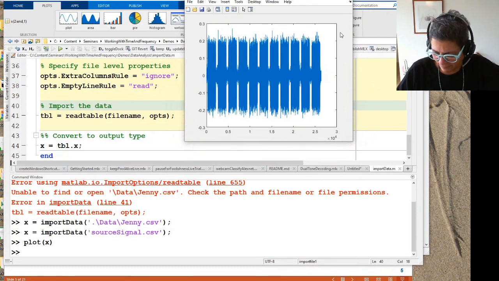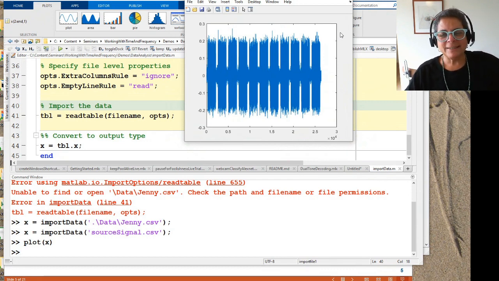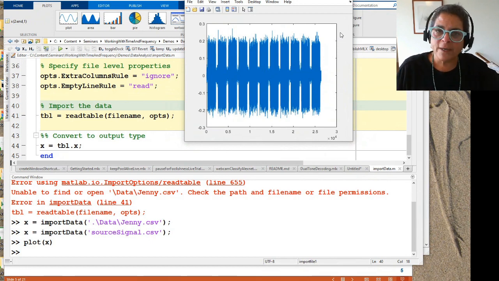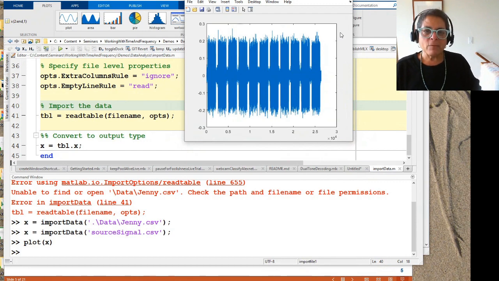But I got to tell you, if I took a plot like this to my manager, he'd not be thrilled. It's not because the data is noisy, but there's nothing here to say what the data is. So I might want to do something about that. And I want to think about that.